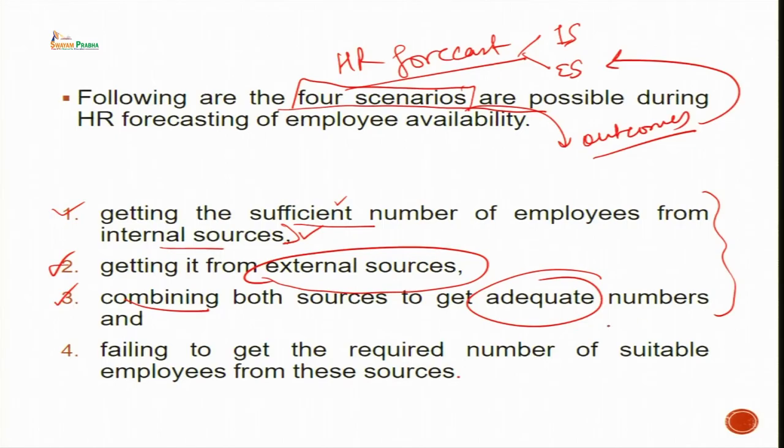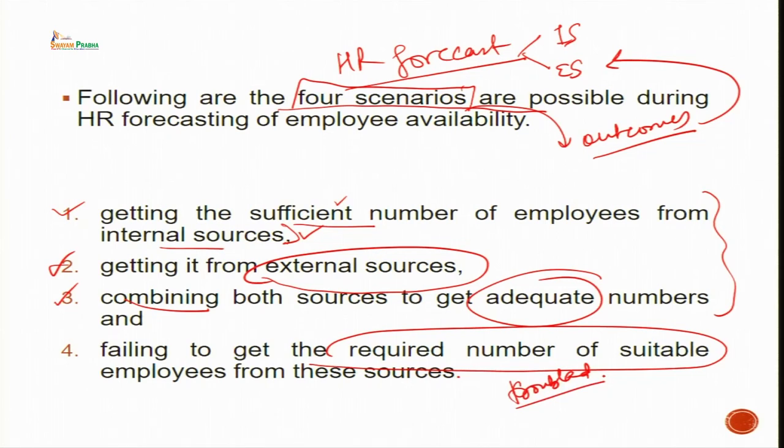But failing to get the required number of suitable employees from these sources is a troubled situation for the organization, because of which the organization is probably not able to match up to the production demands, or maybe launch a new product, or bring in changes to existing technologies. So, this needs to be addressed, and how can this be addressed? The intervention of government is required to come up with new schools or training facilities for the youngsters in society, so that they groom themselves into the required skills which are getting deficient in the industrial setup.